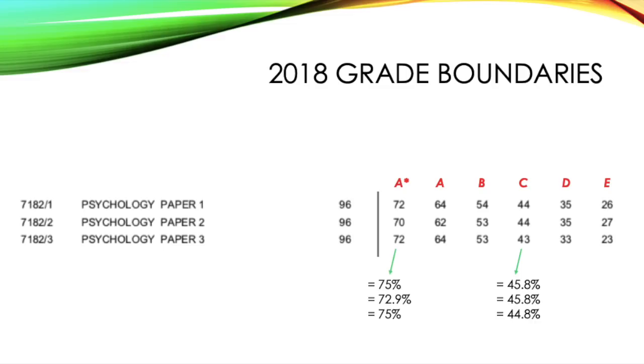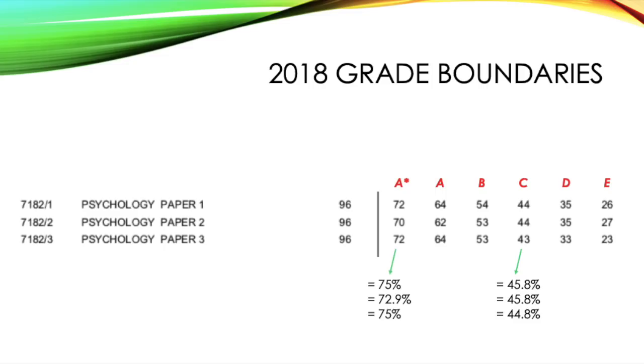And then here you've got the 2018 grade boundaries, and as you can see I've done a similar thing, just working out the percentages for each paper for what you needed to get an A star and what you needed to get a C. You'll notice that the 2018 grade boundaries are a few marks lower than those of 2017, and this just reflects the fact that it was a newer A-level style exam because there was no AS for this year, and it also reflects possibly that the papers were perhaps a little bit harder.